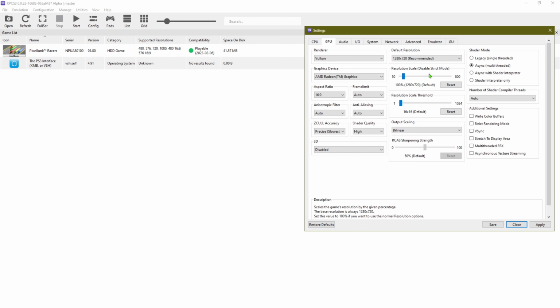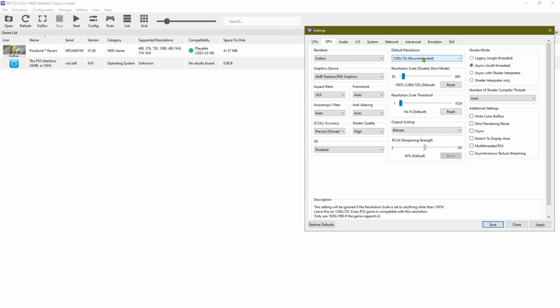You have other settings here. You can actually make it upscale higher. So if you wanted to upscale to 1920 by 1080, you could also do it here, and that way it would upscale. If you wanted to do it straight ahead, then you would do it on here. In other words, if you leave this at 100%, the resolution is going to stick to what is showing here.